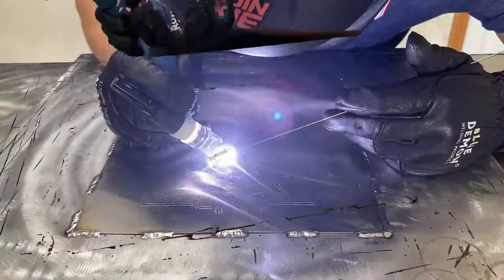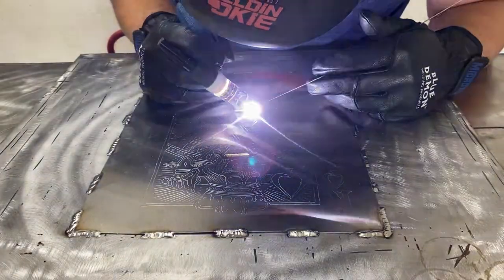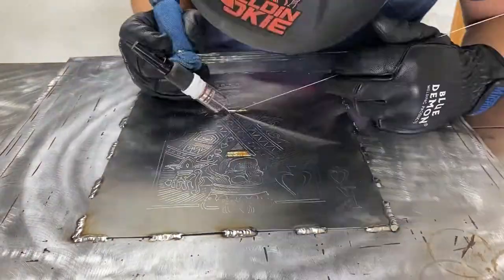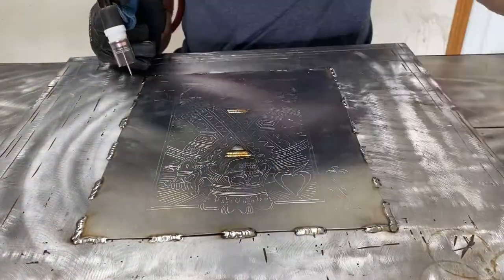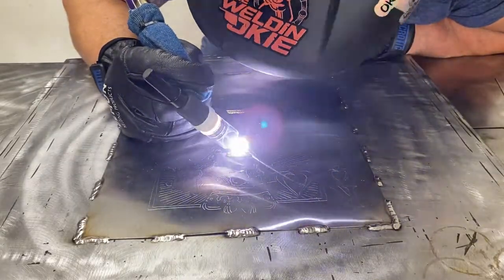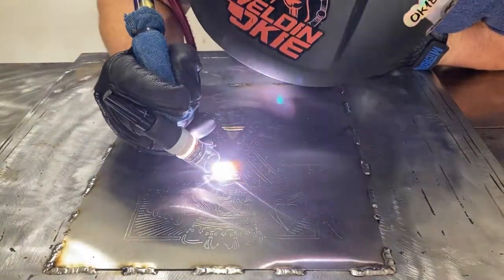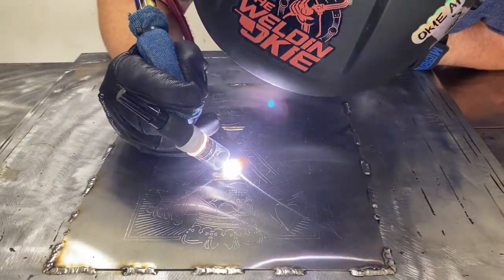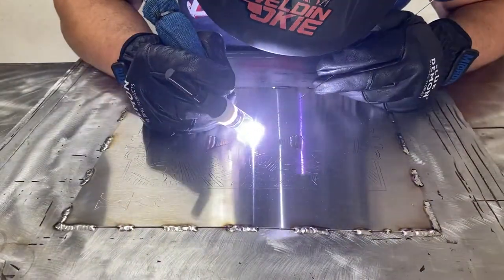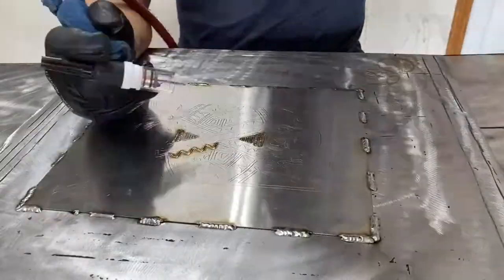Now we're starting on the piece. You'll see my rule of thumb is I always start from the inside out. One, I want to see where my flow is at. I want to see where my amperage is at. That way I can see what my oxidation or coloration is. So I start from the inside out, and with this being a mirrored piece, it's actually pretty easy because I'm able to go from one end to the other and kind of dictate my color that way.